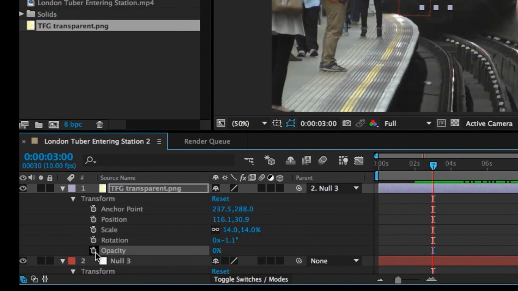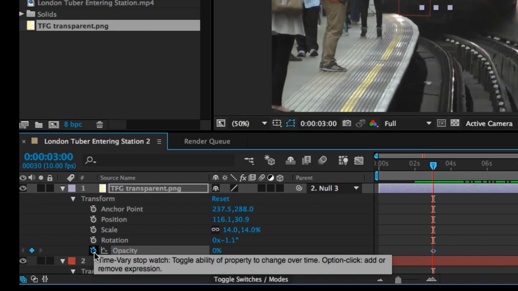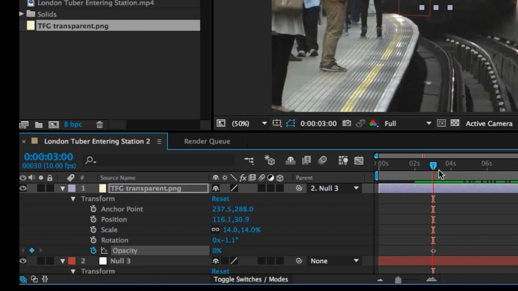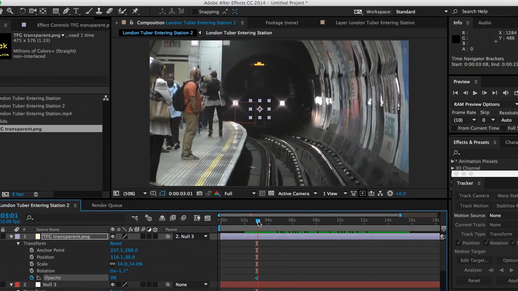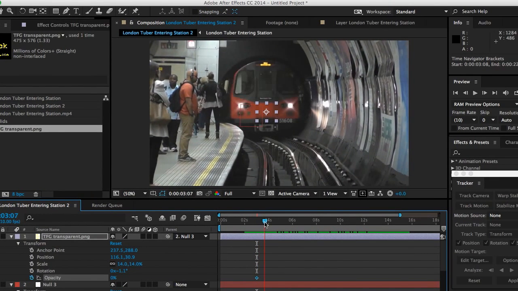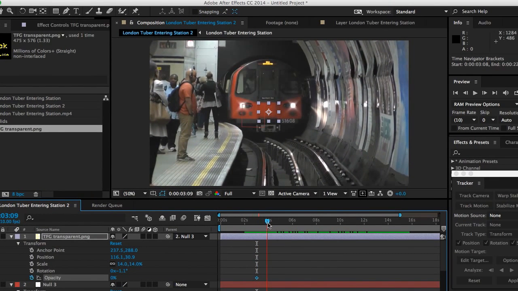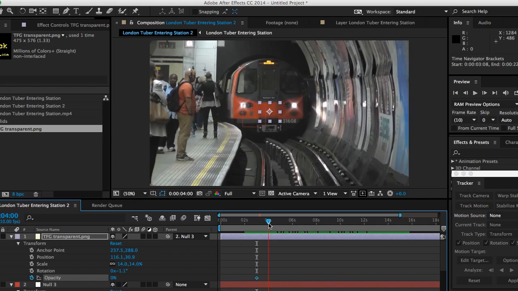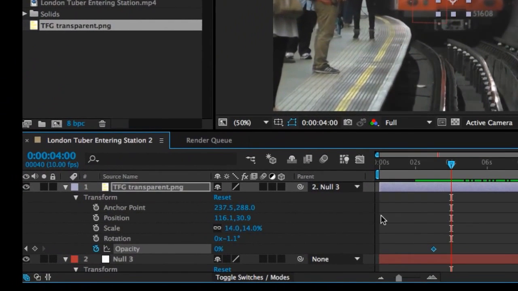So we're going to start that image at 0 opacity. Then we'll just see at what point there seems to be full light on the train. Probably somewhere right around there. So that's where we're going to enter our next keyframe. We're going to dial it up so that it becomes visible.